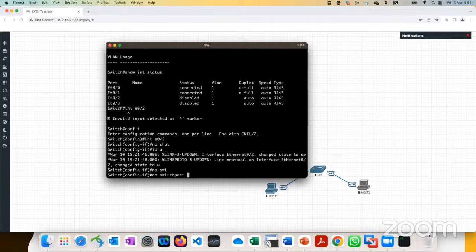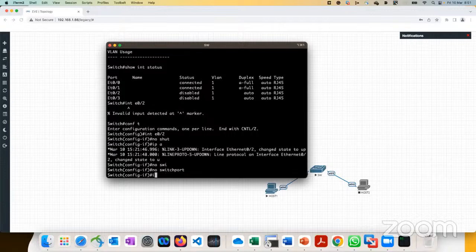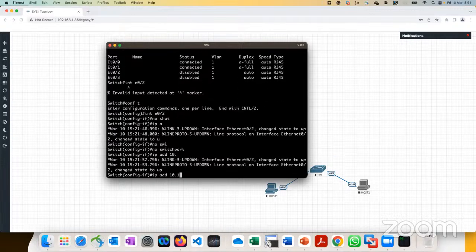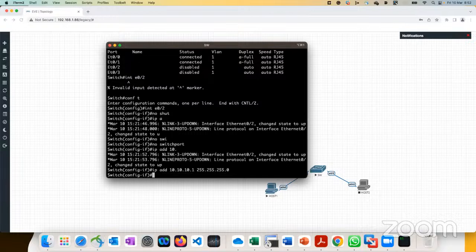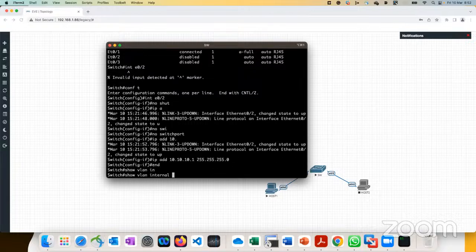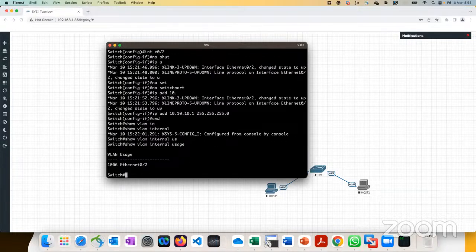I'll have to give a no switchport command. Now show VLAN internal usage. See, VLAN 1006 has been assigned and is being used on this port. So that's what I mean about these internal VLANs.